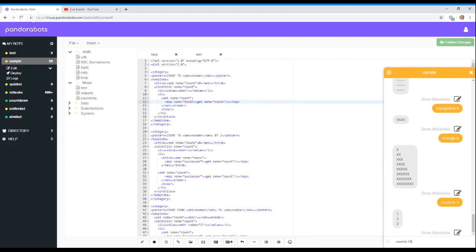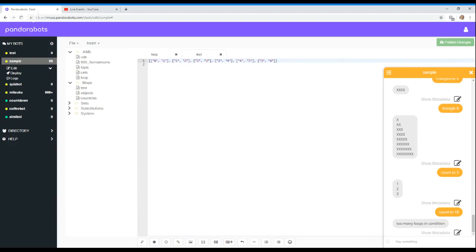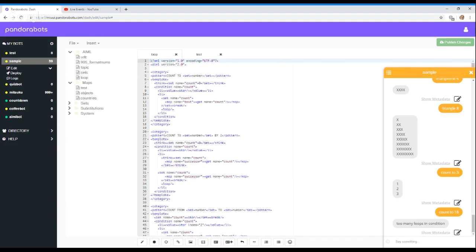But if I say anything too large, it fails, because we only set the map up to 6. So depending on how big your loop's going to be, it's maybe not much use. I would recommend you use maps for that. Sorry, Pandorabots, where you've got the successor and the predecessor. Now, if you're not using AIML 2, you're not going to have access to maps at all, or in fact loops. So you're going to have to do these kinds of loops a different way.